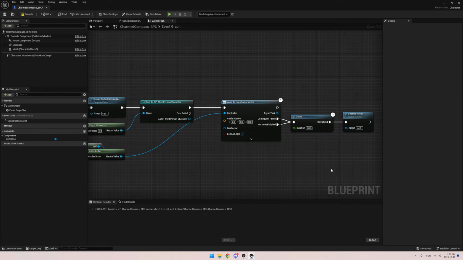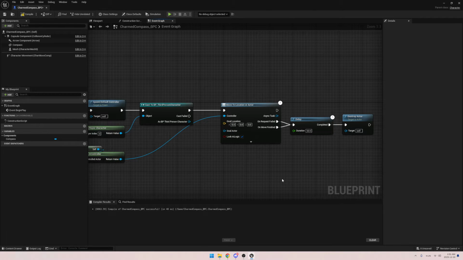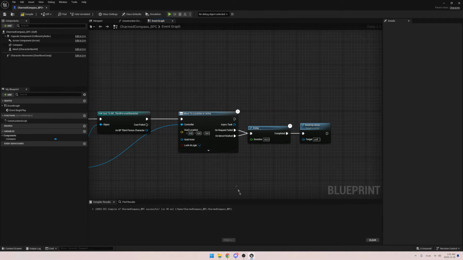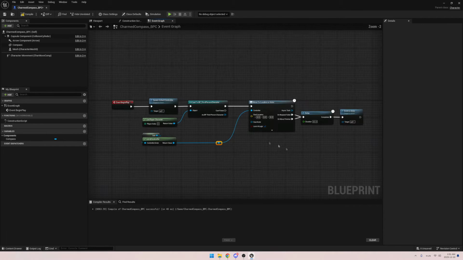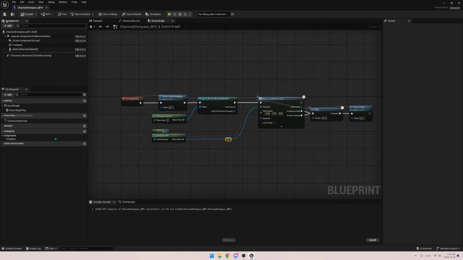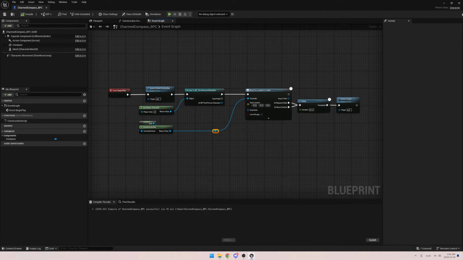You should set it dynamically, or destroy the actor only when it's inside your view, or whatever you decide to do with it. Okay, so that's gonna be our logic for now, for this little thingy.